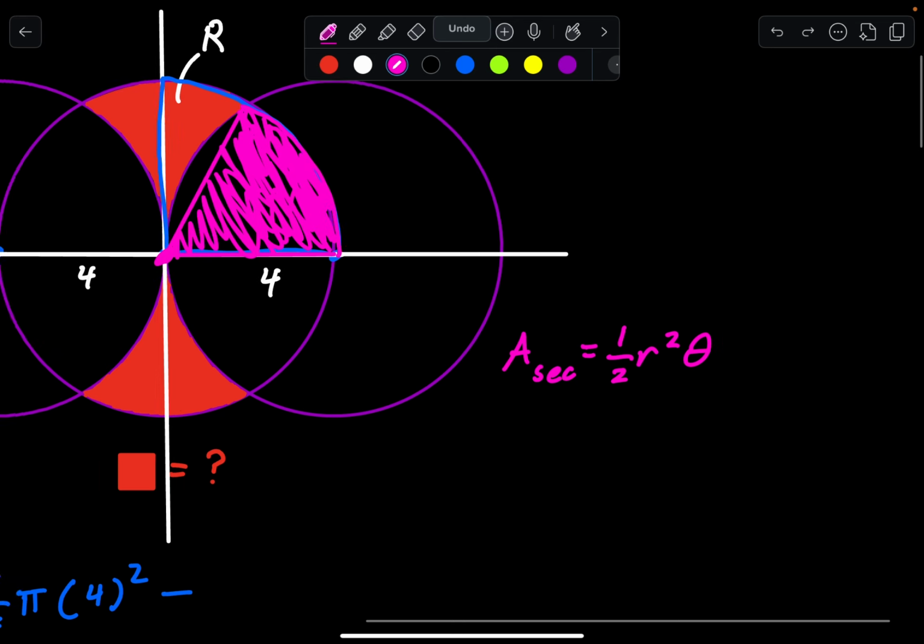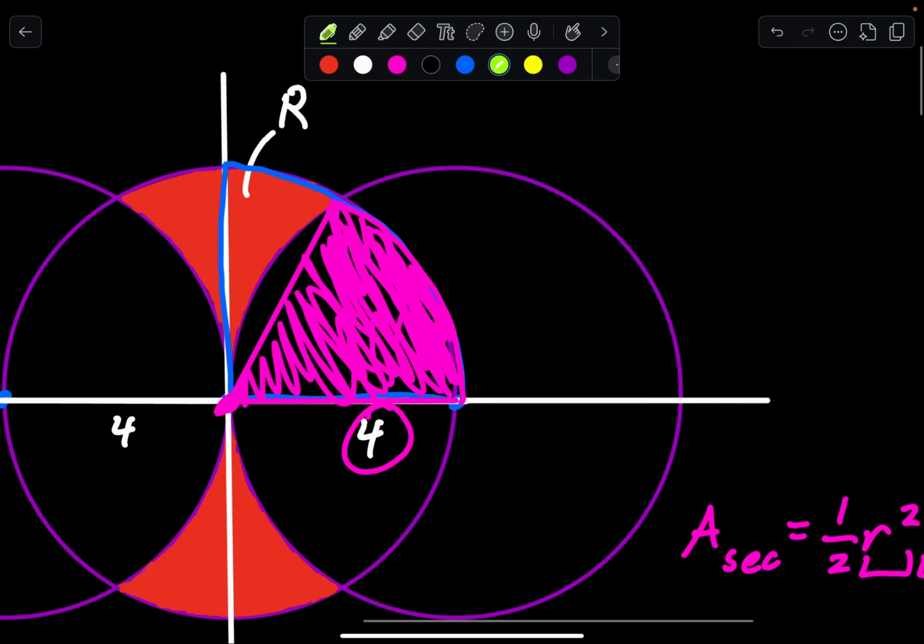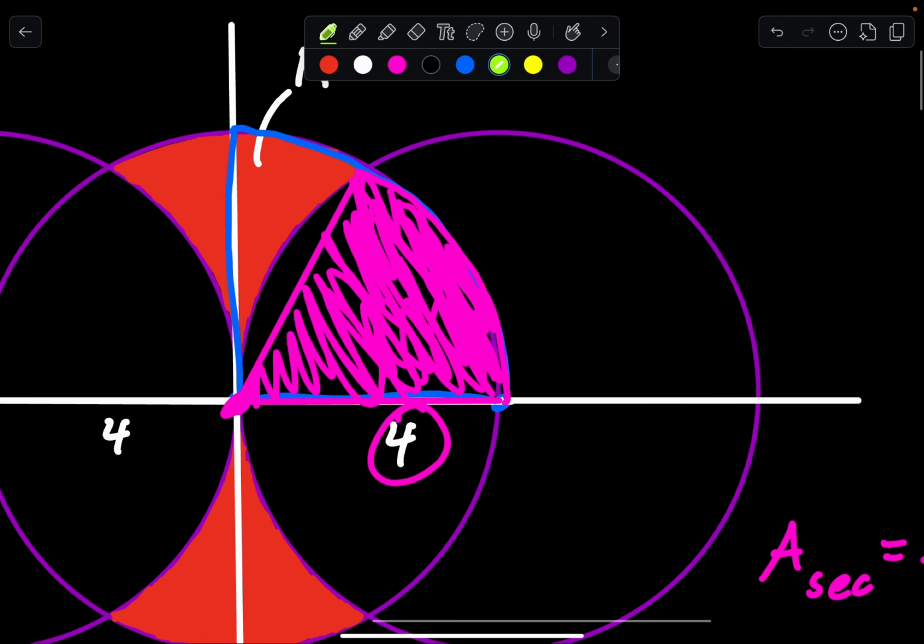Now the issue is we have our r, which is 4, because it's beginning from here and it's going to the end point of the circle, making it a radius. But we don't have our theta. Let's see how we can find our theta by looking closely. If we look real nice right here, we'll notice this is the beginning of this line for the sector, and we were trying to find this angle right here. What is theta equal to? Question mark. So we can look at this line right here, straight.